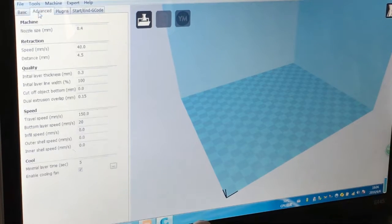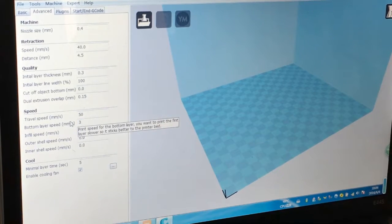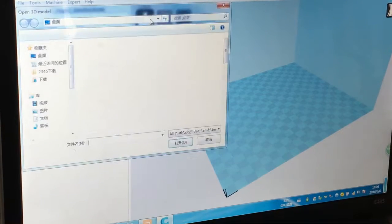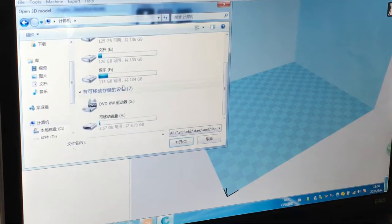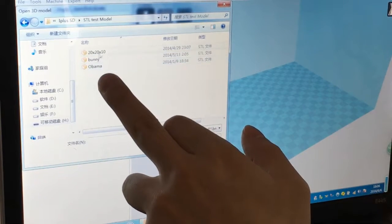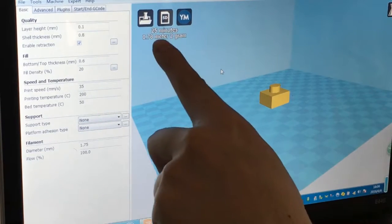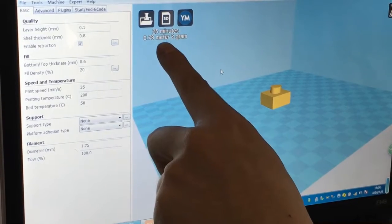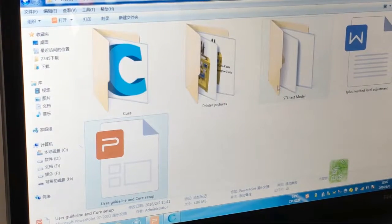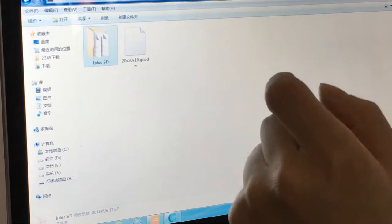And we go to the advanced settings, and here the speed we do 50, 30. So okay, now we do a test. We open the STL from the SD card, the STL test models, and we take a 1 square. Okay, when we load it, it already calculates how long it will take and how many meters of filament it will use. So we save to SD. Let's go to the SD. You see, now we got it. So we can print it now.